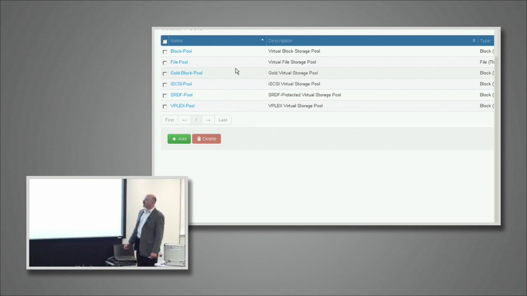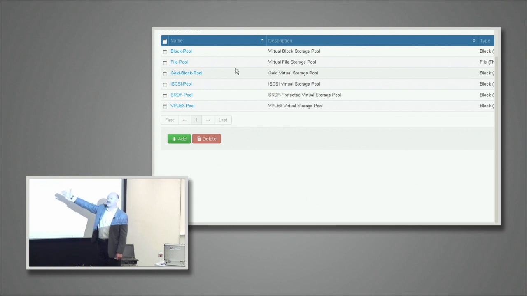True enough. But you can see here that, following your example, I separated the fiber channel versus iSCSI for block pool. So I have my iSCSI pool, I have my block pool. I also have two levels of performance, my gold block and my regular block pool. Just as easily, I could have created multiple performance levels for file pool. Isilon is a way faster, better performing system than NetApp.